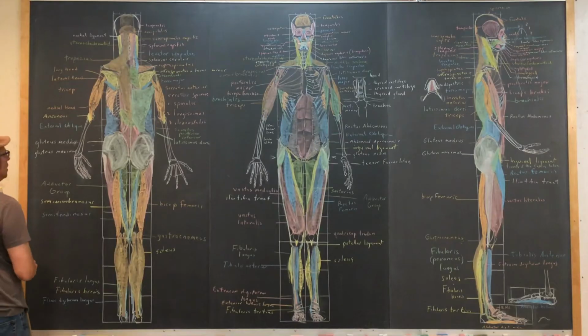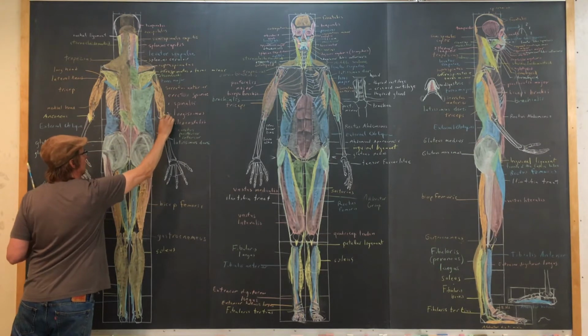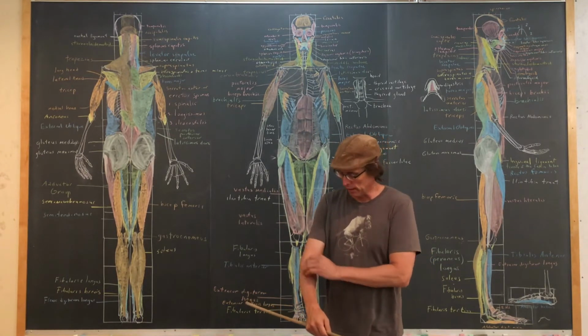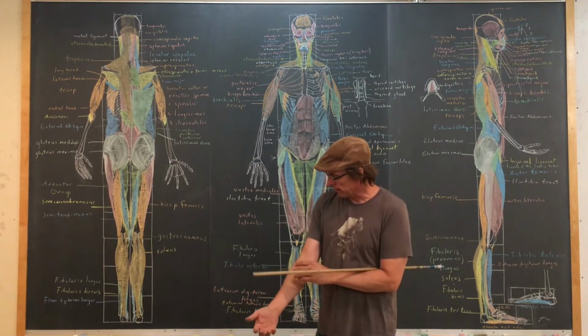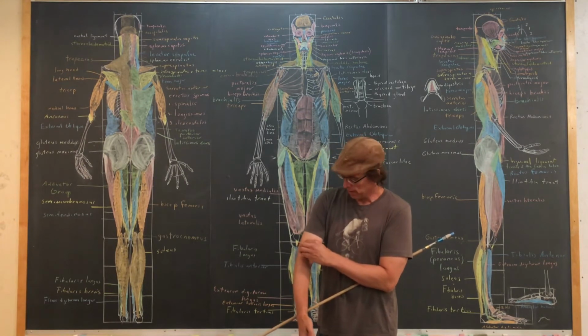That's the Anconeus. Next are the three radial muscles. They originate along the upper arm, and they really are responsible for a lot of the contour of the outside of the arm. And I think it's really important to realize that these muscles are attaching above and onto the lateral epicondyle of the humerus.